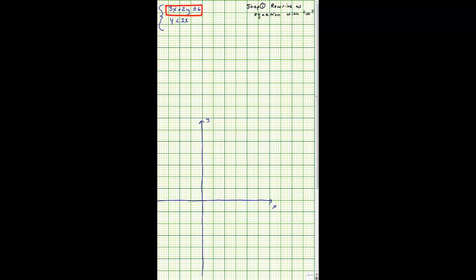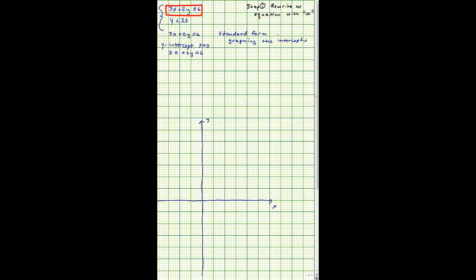And let's do that. Looking at this equation, 3x plus 2y equals 6, I notice this is what we call standard form. And when I have an equation in standard form, as opposed to slope-intercept form, the easiest way to graph this is by graphing by the intercepts. To do that, let's first find the y-intercept. The y-intercept is when x is equal to 0. So let's go ahead and solve for y if x is equal to 0.